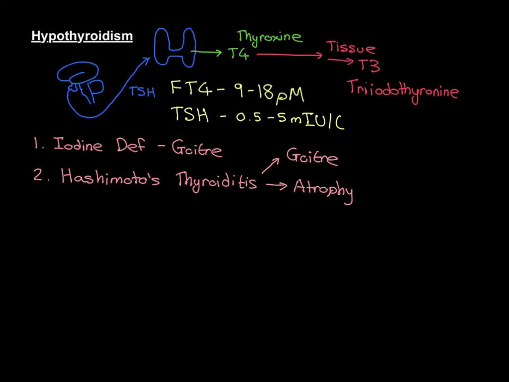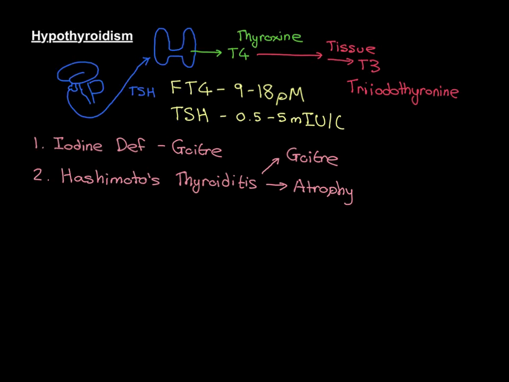Both of them do occur, so be aware that most people in the Western world who have hypothyroidism, it will be because of Hashimoto's thyroiditis. It will be because their body's immune system has destroyed the thyroid tissue. And be aware that they can either have a goiter or, more likely, they won't have a goiter. Instead, it might even have got smaller than it would normally be, and thus maybe not palpable whatsoever. And that's what we call atrophy.